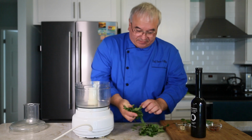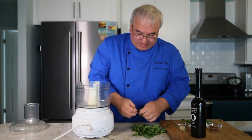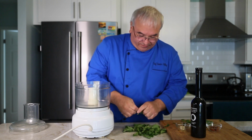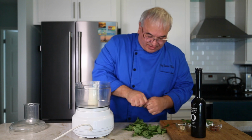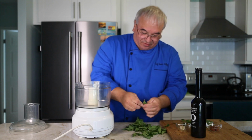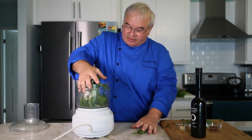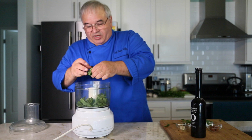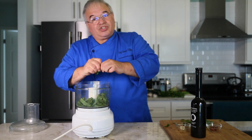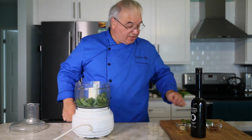And what I did with the mint leaves is you want to go through them some and get rid of these ugly stems. You don't need to get all of them, but you want to get as much as you can, because they're not going to be very flavorful, liable to be a little bit bitter. So we want to just get rid of those stems if we can. Alright, so we've got the mint in here. And actually, they didn't have any real big bunches, so I bought two of those little plastic containers that they sell in the grocery stores of mint.